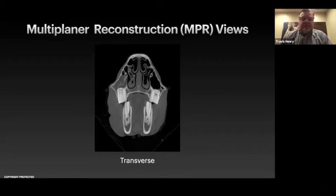And the first thing we have to understand is what the three-dimensional images are that we typically see. The first one would be the transverse image, and this is as if we've cut the horse's head in a cross-sectional view. In this, we can see the sinus compartments, the nasal passages, the bullas of the nose and the rostromaxillary sinus. And in this horse, we can see that there is bone lifting off of this tooth. We've got a sinusitis going on as well, but this is going to be a problem with this tooth. But we're looking at this in a transverse.